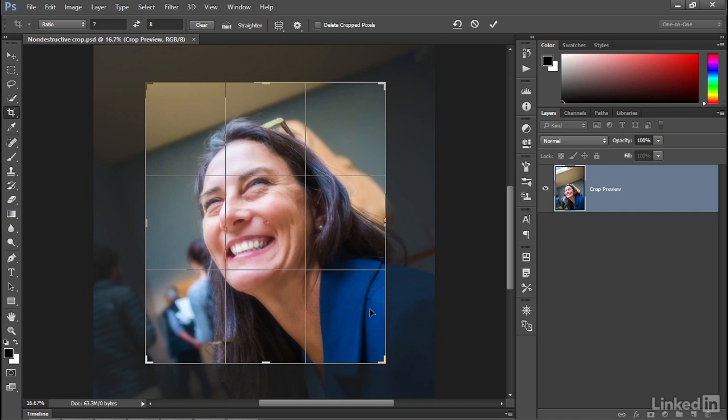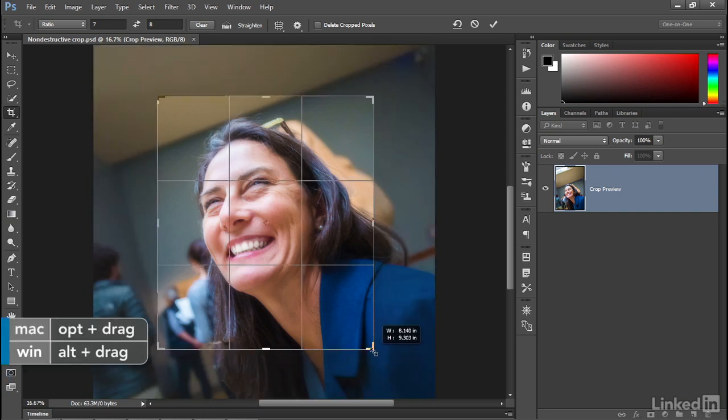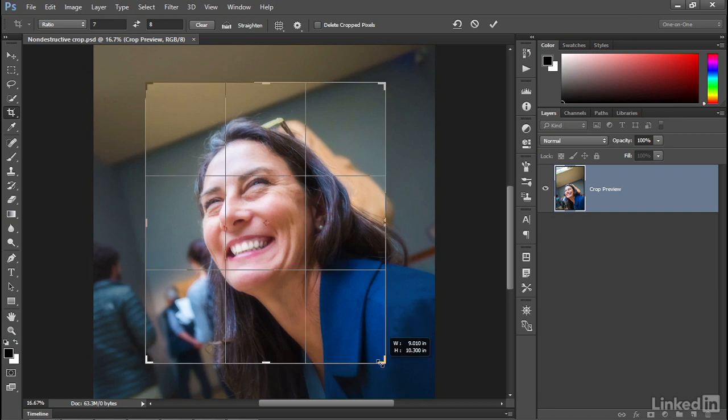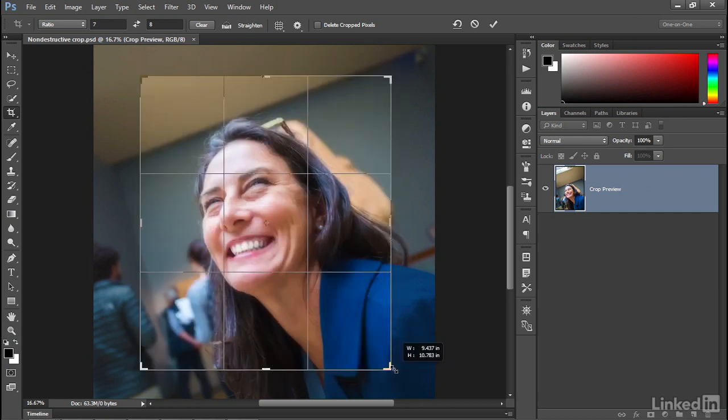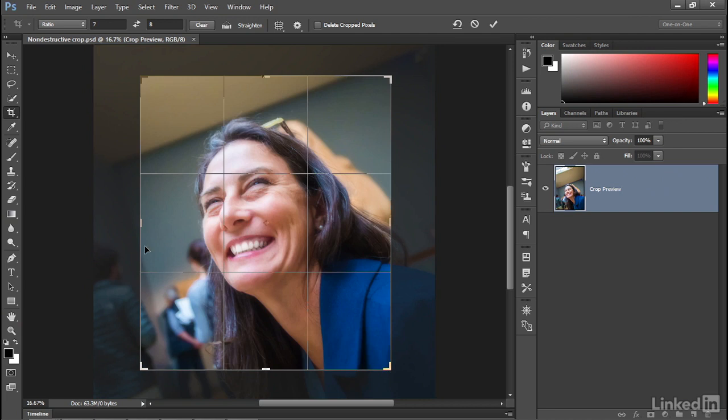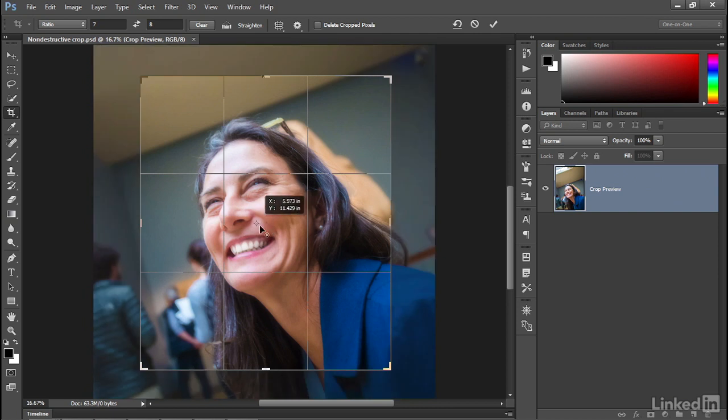You also have the option of drawing the boundary from the inside out, and you do that by pressing the Alt key or the Option key on the Mac. And notice now, if I drag one of these corners, then I'm going to bring it into the center of the image or out away from the center. Now, when I say center, that's not entirely accurate. It is the center by default, but you can move this little target any place you want.